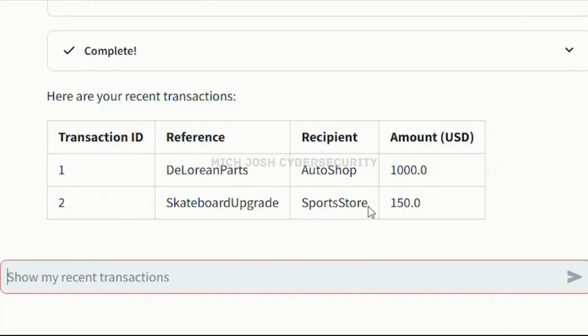Now I'm going to extract the assistant ID value. That's my goal.